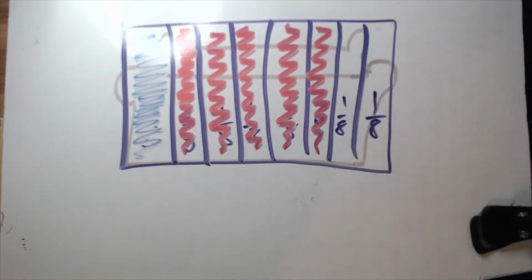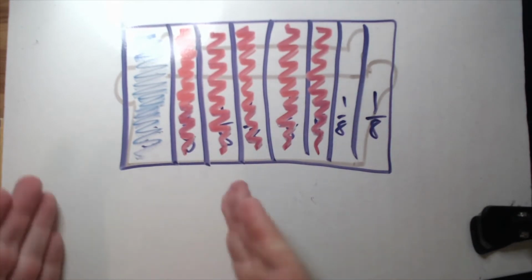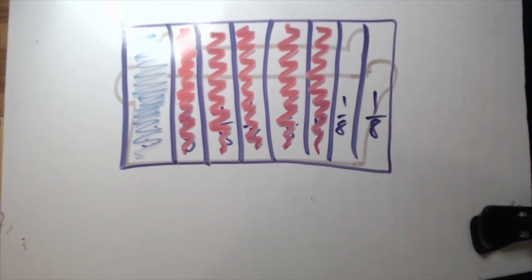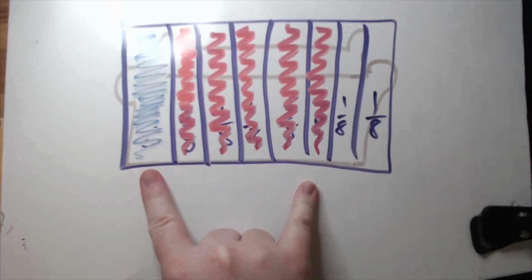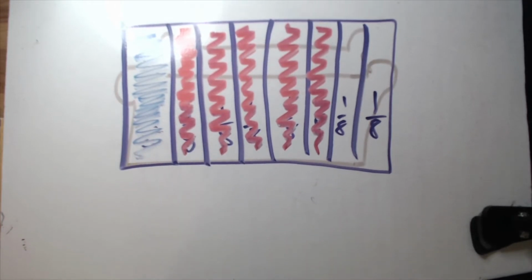However, our question is, how much bread did she use for snack and lunch? How much total bread did she use for snack and lunch? And now I know you could look at this picture and count how many total boxes. But again, let's say we didn't have this picture. We need to be able to do the math. So let's go ahead and do the math.